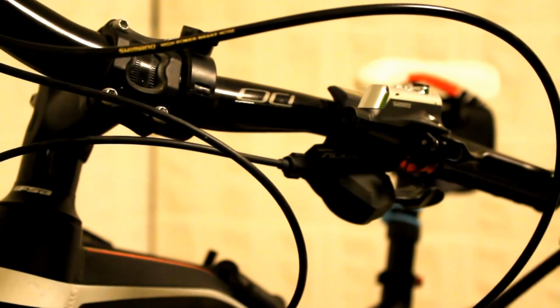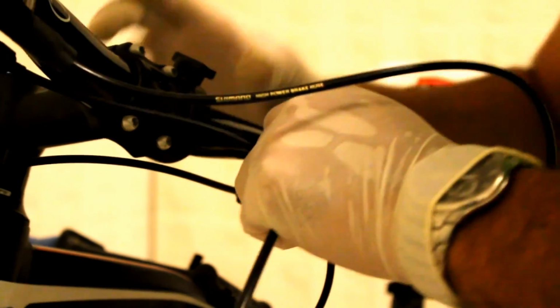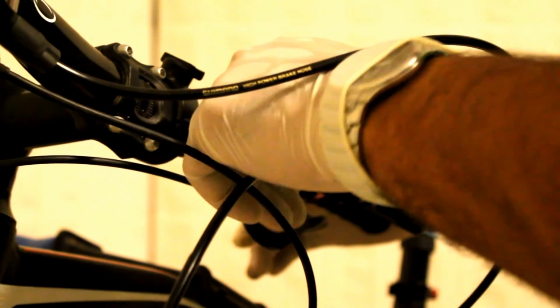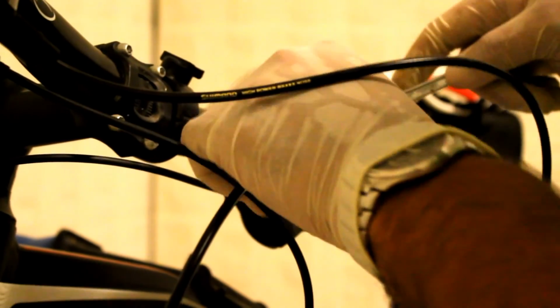The next step is to reattach the hose. So remember that little olive I was talking about earlier, you need to push it all the way up to the end of the hose. Push your hose into your brake lever as much as you can, and then start screwing in the little screw that was holding the hose in. Again, in my case it's an 8mm key, could be different in your case.